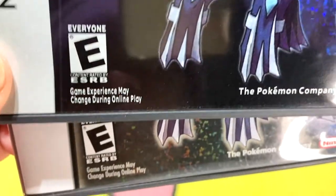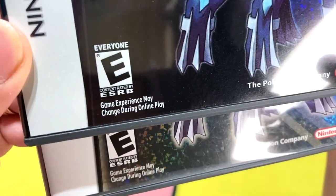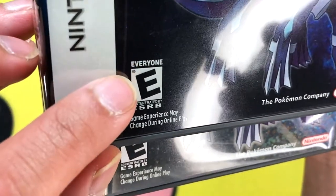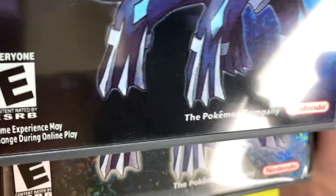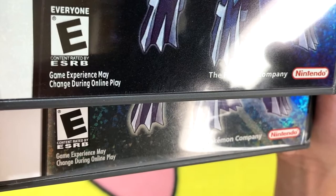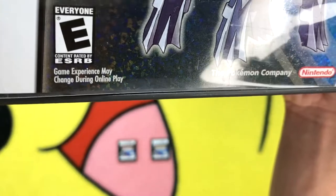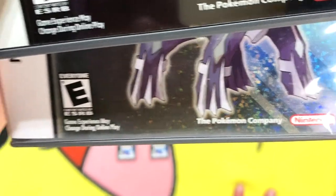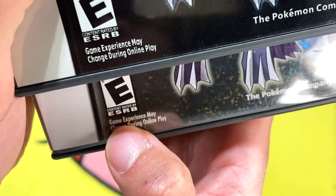Now the ESRB rating. The rating usually you could tell. Let's see if I could focus that. The R, it's not really a legible R there. It looks like it's too big. And the R here. Yeah, not quite a difference enough where you'll be able to tell in the picture, but the font looks like it's thinner here.